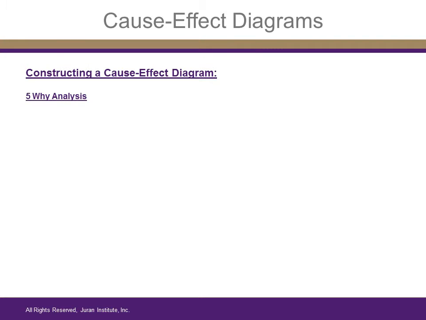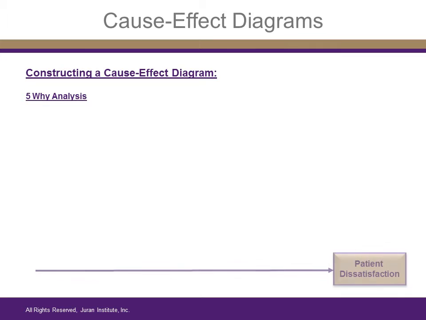The eventual result will be a series of potential causes linked to one another, resembling the branches of a tree. Ask why until the team reaches a cause that can be controlled or changed and has significant impact on the effect. This could be as many as 5 times, thus the term 5 whys. Let's take a look at an example of how this exercise works.